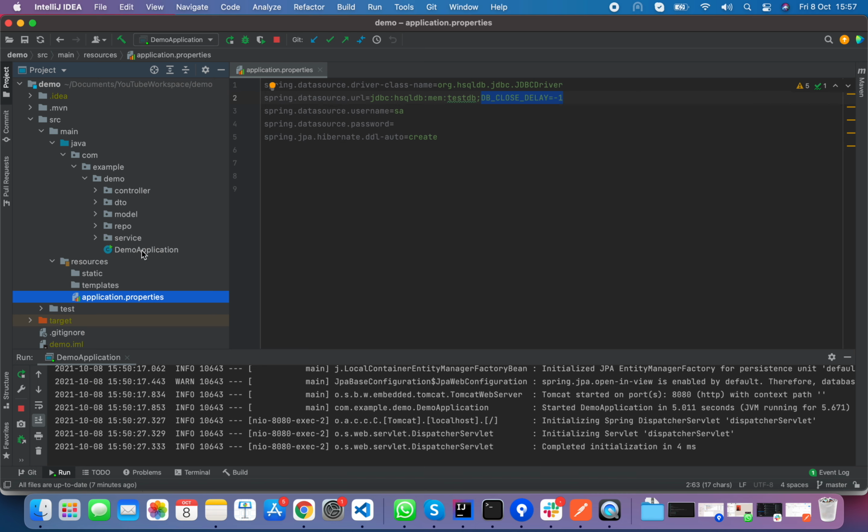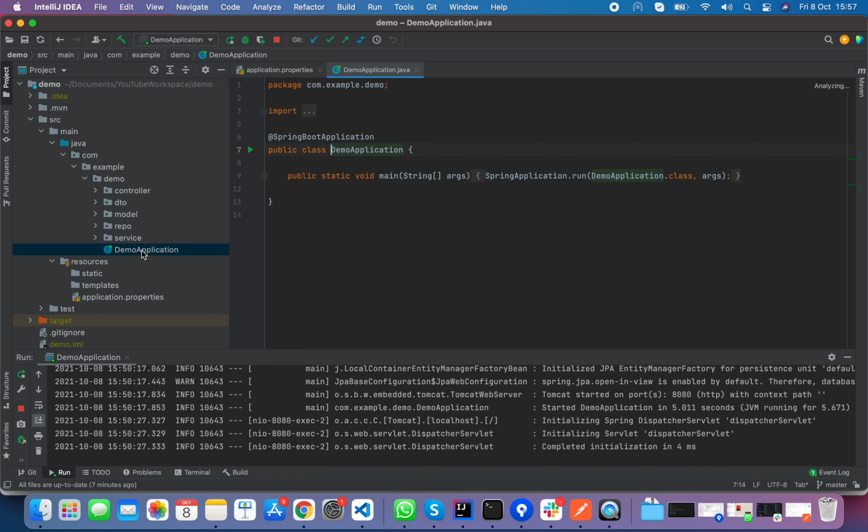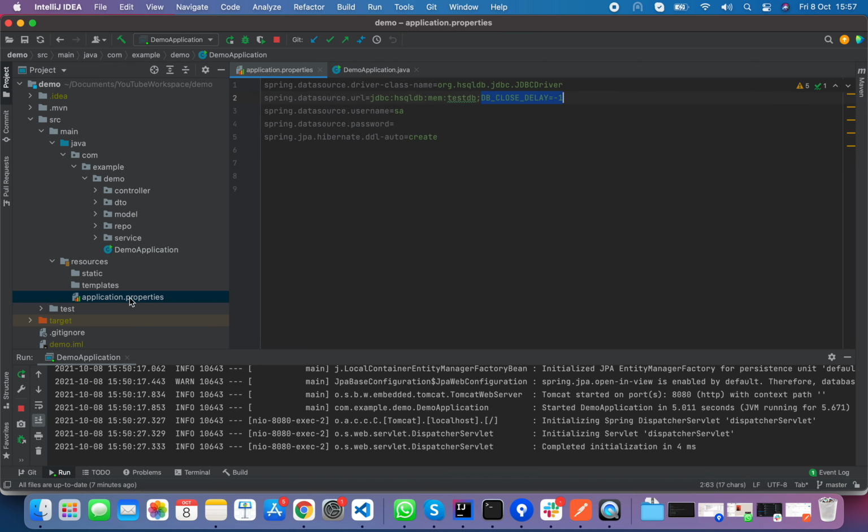All you get once you initially import the project is the main application class only. And unless you change the port in the application properties file, it will be 8080 by default. I'm not going to change it. If you need, you can add a property like server.port, and you can change the port to anything that you need. But I will go with the default port.